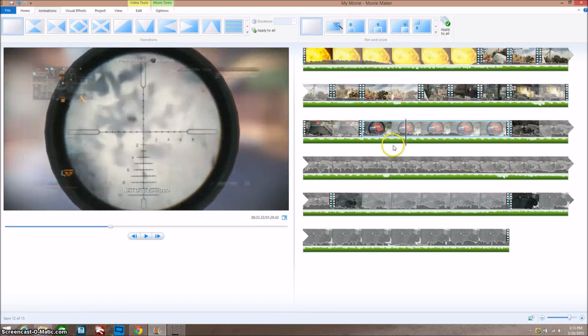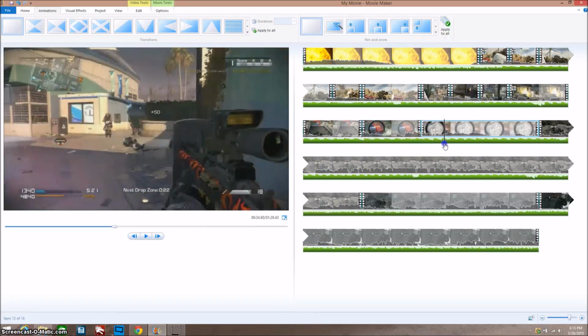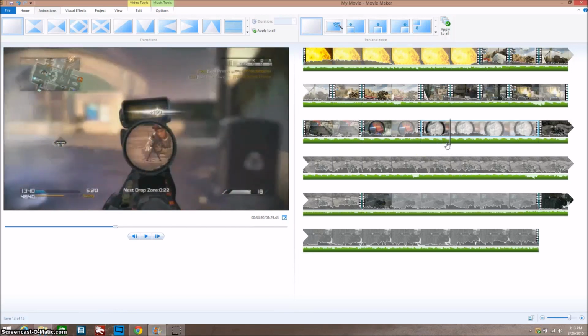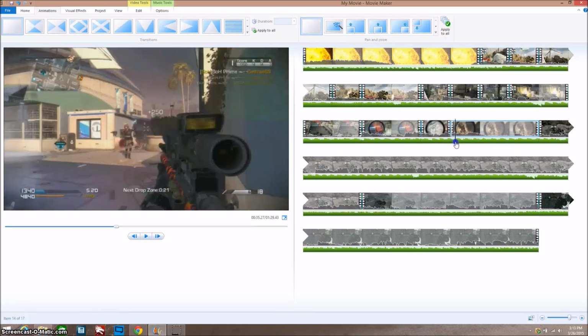Which is a little bit hard in Ghost, because the heads-up display isn't on the screen all the time. But you can see the scope is kicking back from the recoil, so I know that's a shot.